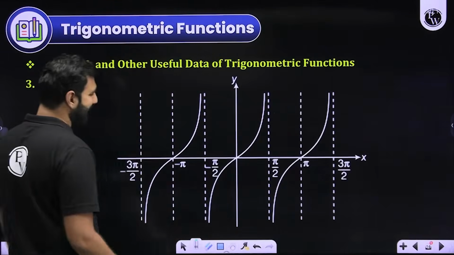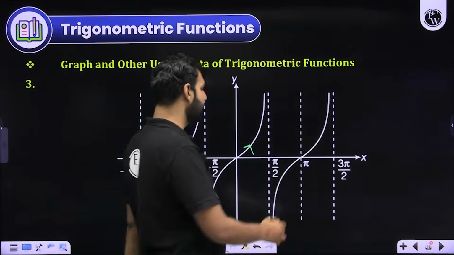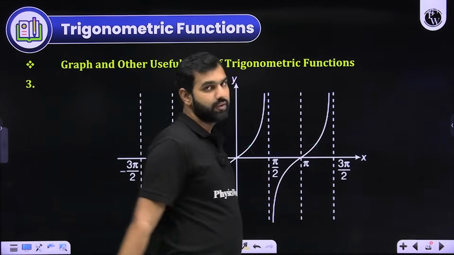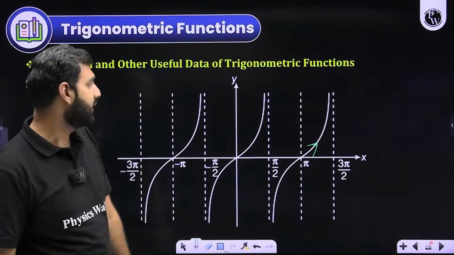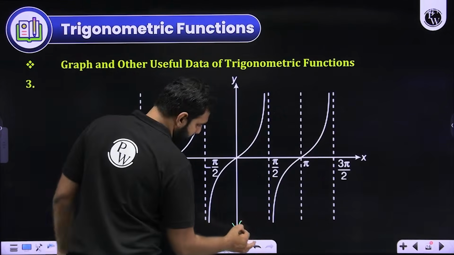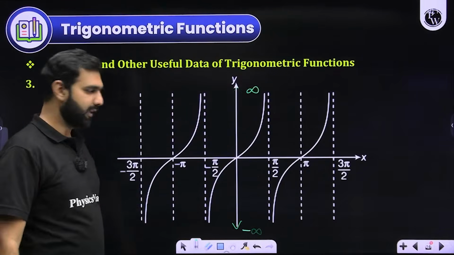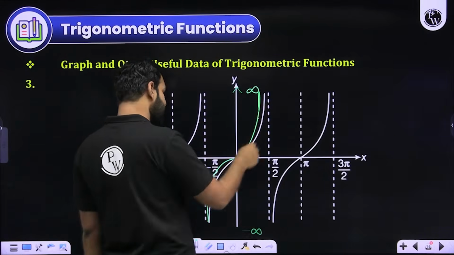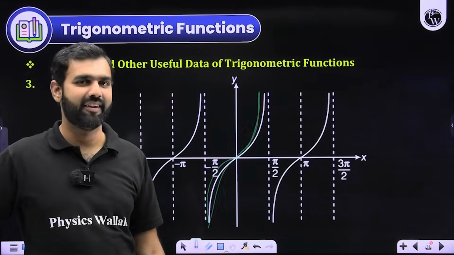Not just that, it is an increasing function. Between minus pi by 2 to pi by 2, it is increasing. Then again, between pi by 2 to 3 pi by 2, it is increasing. So it is an increasing function between these smaller chunks. Along with this, if I were to ask you its range, you would say, sir, the graph can be seen from minus infinity to infinity. And yes, its range is going to be all the real numbers. On the y-axis, it does not break. You can see it very clearly.